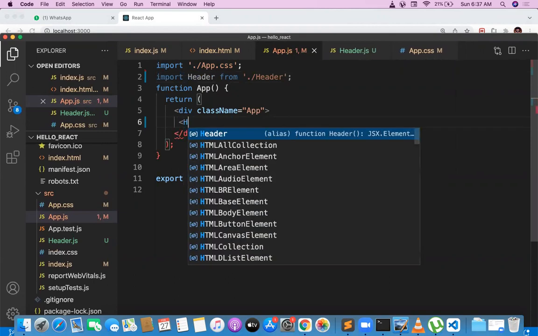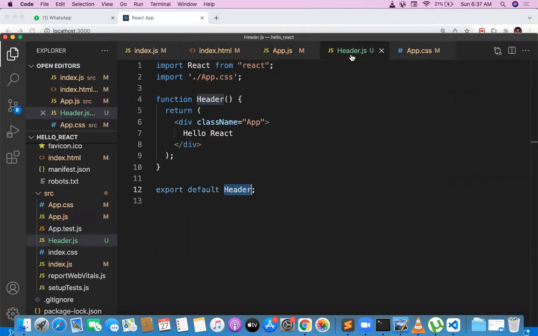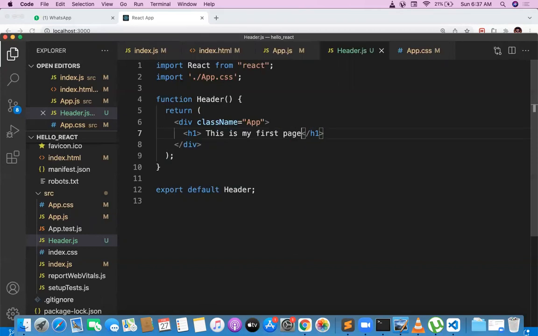But what does header contain? Header contains Hello React. And header is something like h1, right? H1: This is my first page React.